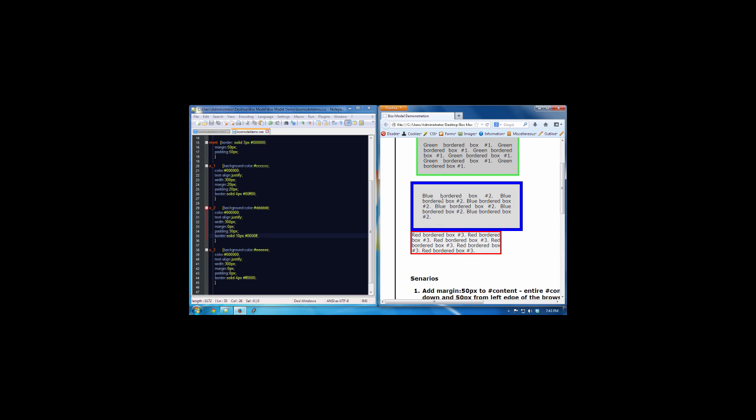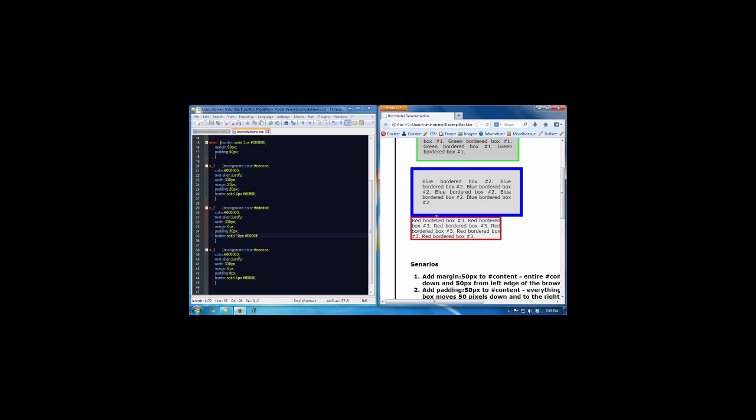So the width and the height grew by what? 6 times 2, 6 here, 6 here. That's 12 pixels wider, and 6 here and 6 there, 12 pixels higher. Just so you know that. So the box is growing.